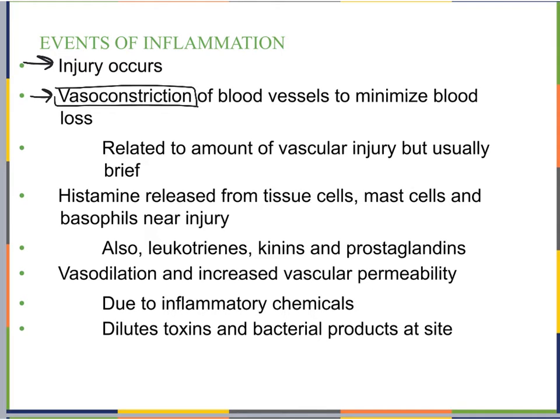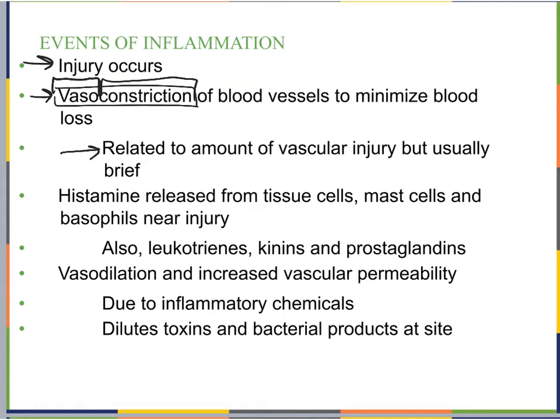minimize blood flow. So of course, if we get a big gaping wound, we accidentally bump into something incredibly sharp on our leg, let's say, and it slices the majority of our lower leg. That is a giant wound, and so immediately our body's going to go into vasoconstriction mode, where all of those vessels in the leg are going to constrict, which means to become smaller in diameter. Vaso meaning vessels, and then constriction, so becoming smaller, to help prevent the blood loss so that we don't lose too much blood and pass out or perhaps die.